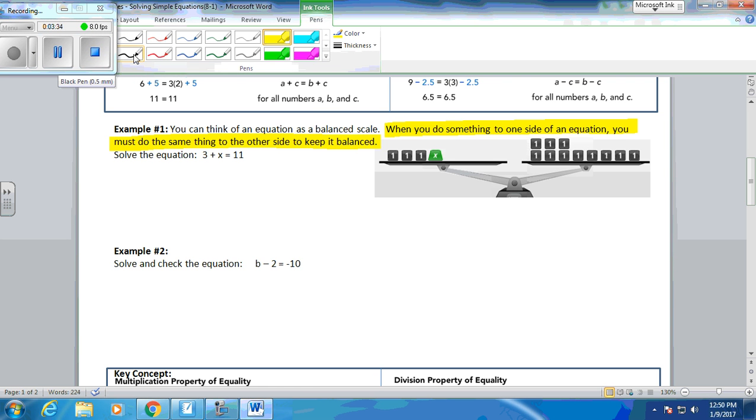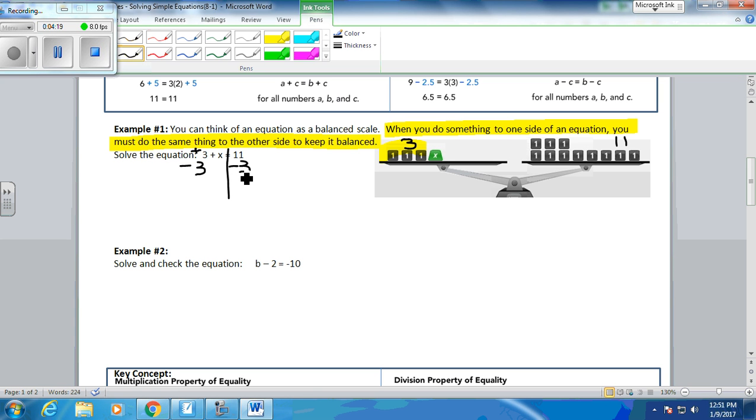They're giving us this equation of 3 plus x equals 11, and they're also showing us visually that each of these adds up to 3, and we've got 1, 2, 3, 4, 5, 6, 7, 8, 9, 10, 11. Each of those adds up to a total of 11. Now the equation looks a little bit different because they don't have it written as x plus 3 equals 11. If it was written like that, you would know that you would just subtract 3 from both sides because the opposite of addition is to subtract. So just be careful that we are still subtracting because this is technically a positive 3. The opposite of a positive 3 is to subtract 3.